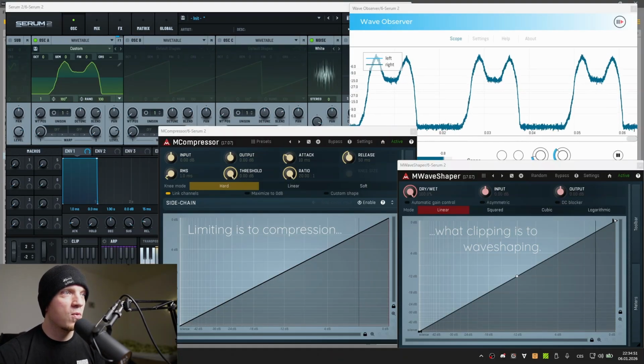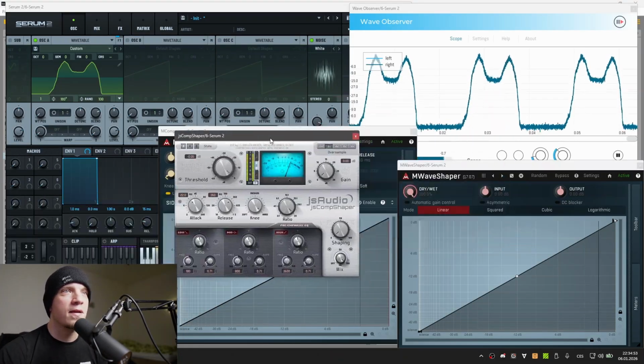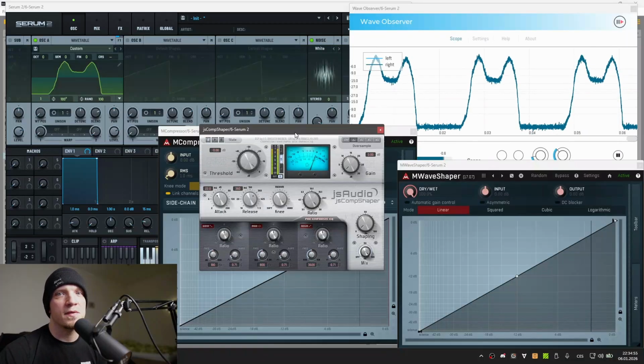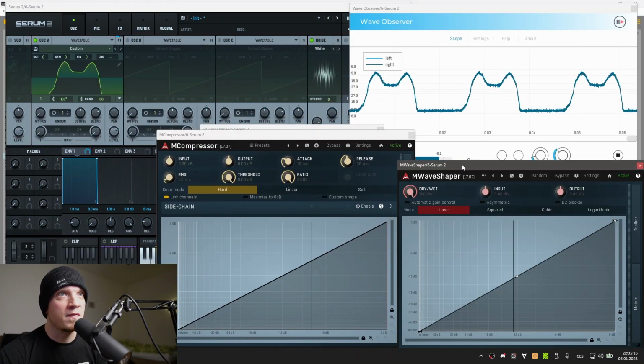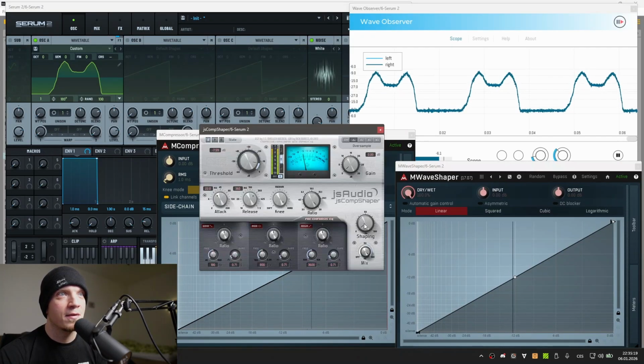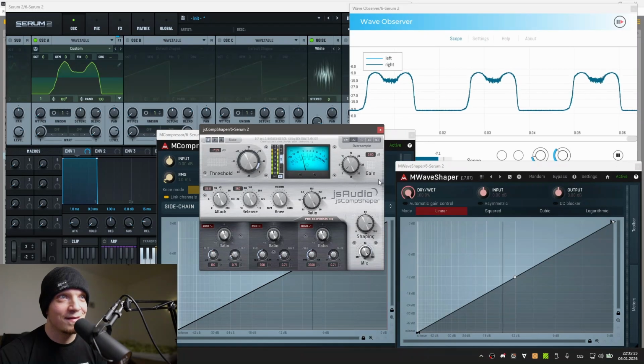There's this quite funny plugin. I hope the developer is still active because I like this plugin a lot, which allows you to change between compressing and wave shaping on the fly and continuously, which is so cool. So when I do the same trick, when I compress the cat, this button allows me to go from compression like this to wave shaping like this. Look. See? That's so cool.